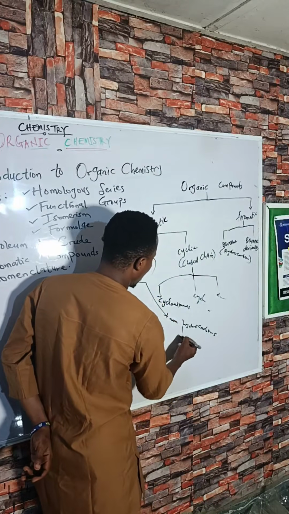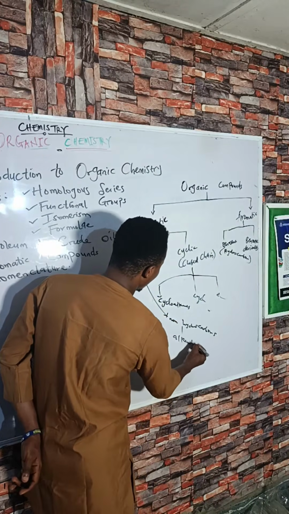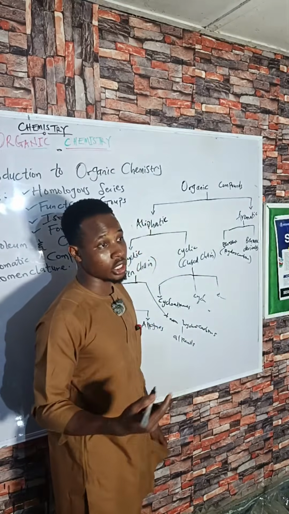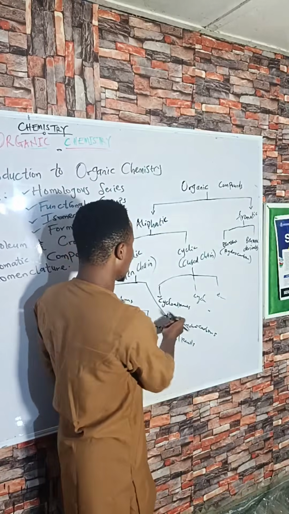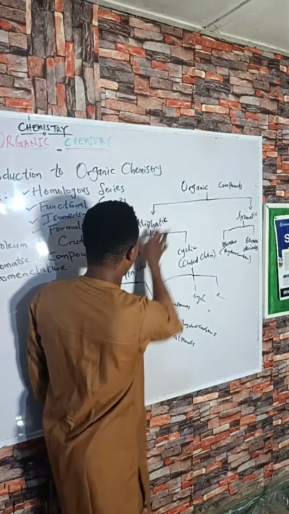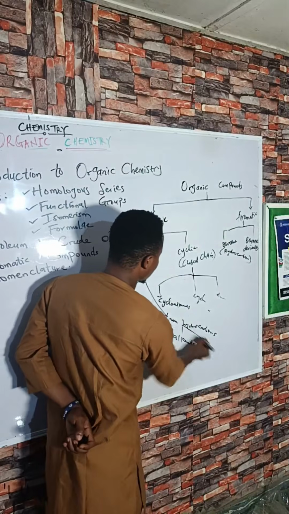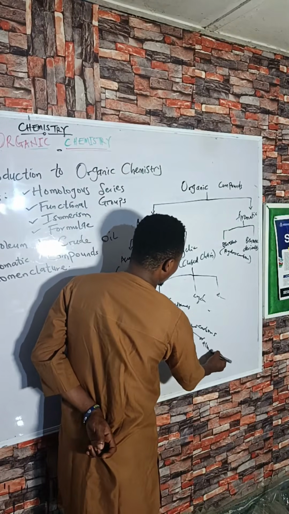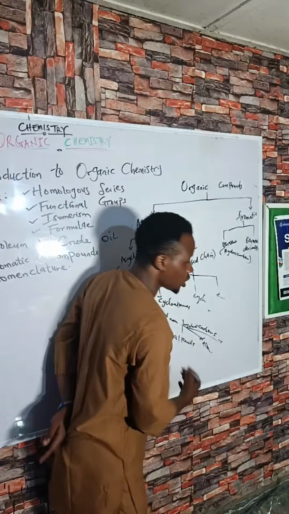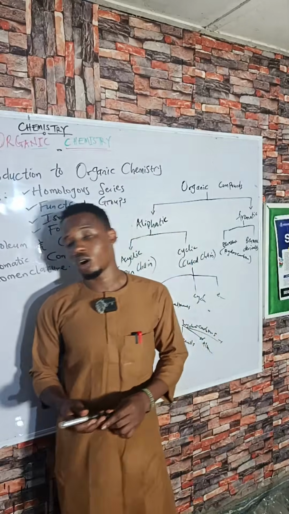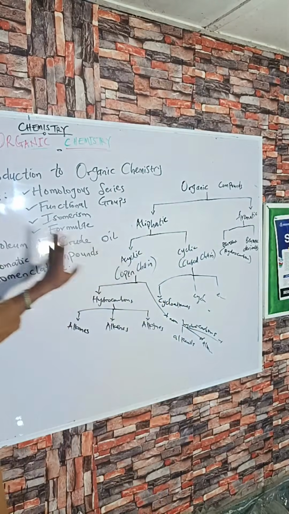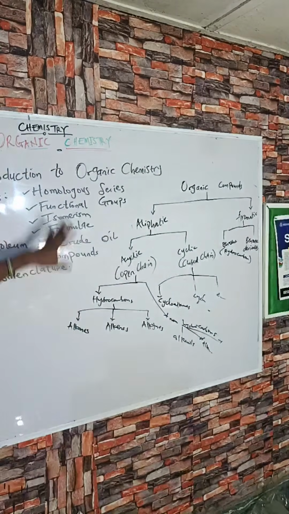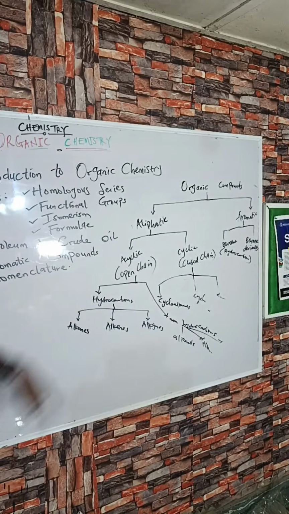You think about alkanols. Alkanols have ROH. So of course, it's not only carbon and hydrogen, there's oxygen. So it's a non-hydrocarbon and of course aliphatic acyclic. You want to think about your alkanals, your alkanoic acids, your alkanones, your cyano compounds and nitriles, and so on and so forth. So we are going to be exploring each of those families or classifications subsequently over time.